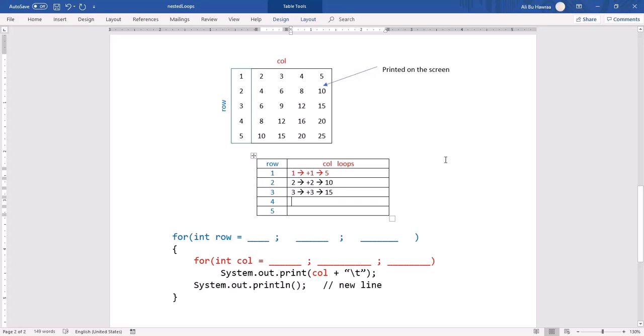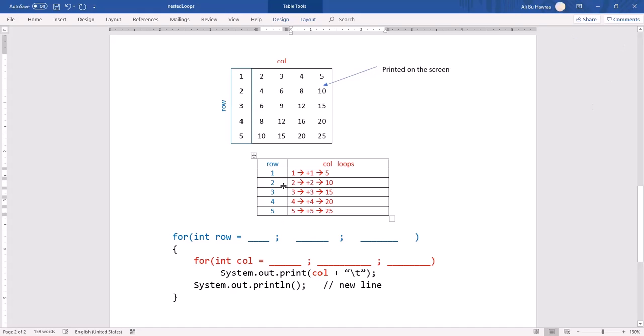For the fourth one, it will go from 4, and each number is incremented by 4, and then it will reach 20, and finally the last one, 5, also increased by 5, and will go up to 25.